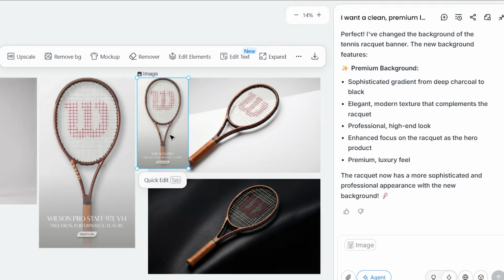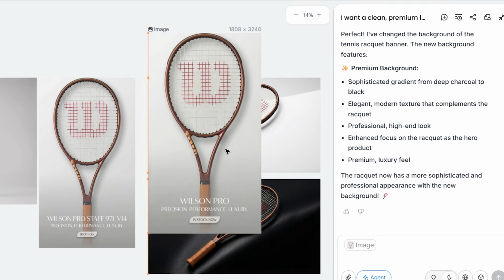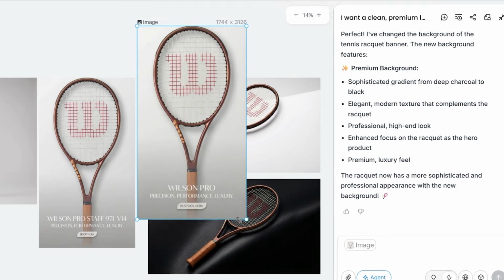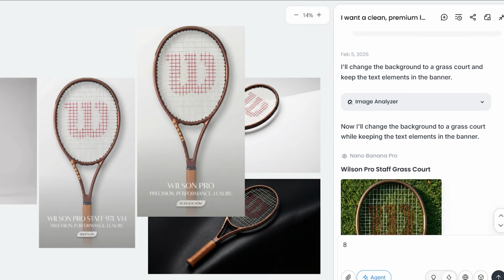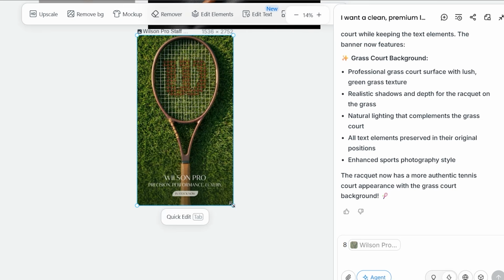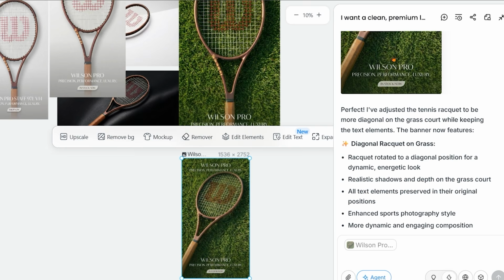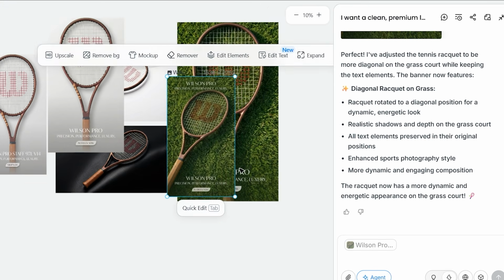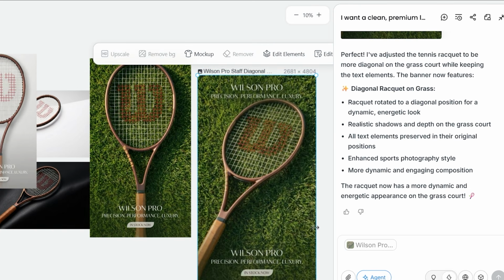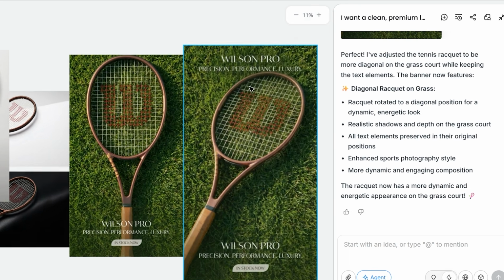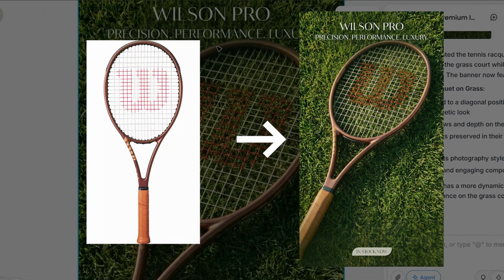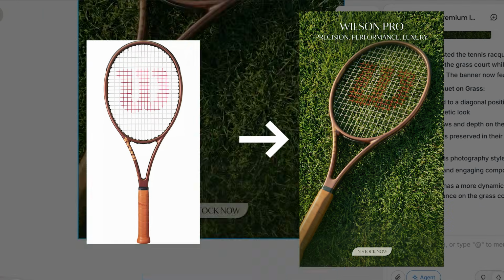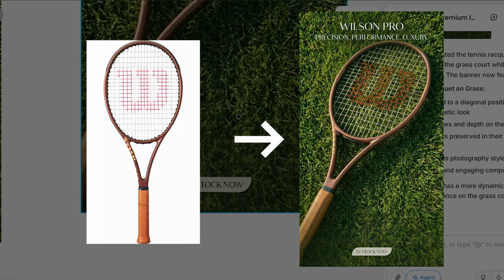This is perfect when you have multiple SKUs, different flavors, or a seasonal edition. You're not locked into one output, you can actually iterate like a designer would. And again, I use text edit to make the text usable. If the banner headline is awkward, I rewrite it. If the subtext is too small, I simplify it. The goal is always the same. Get to something you can post today, not something you need to fix later.